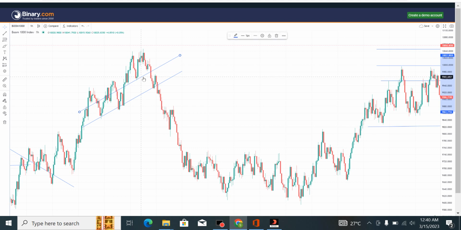Okay guys, so check out this. This is another point. You can see the market got to this region, it went up, got back here. So since it has gotten there, that means another support zone has been created around there. So we just need it to break out below this support zone in order for us to start selling. Okay, that is all you need to do. Remember, this is the 1 hour time frame, and you can find it easy to go into the market right from there.